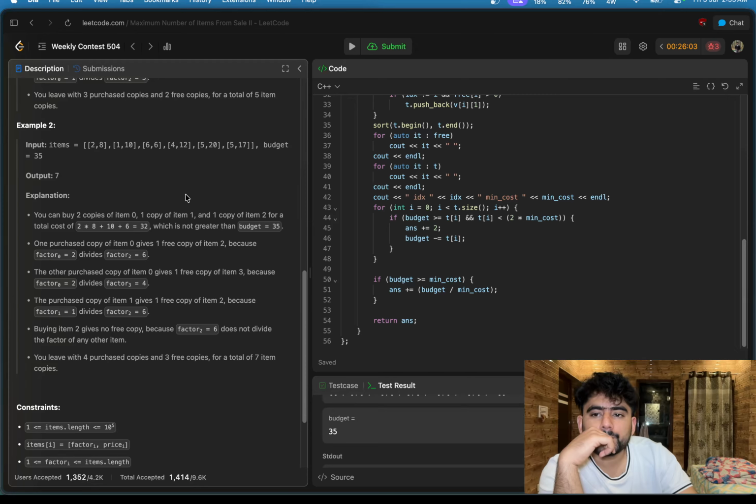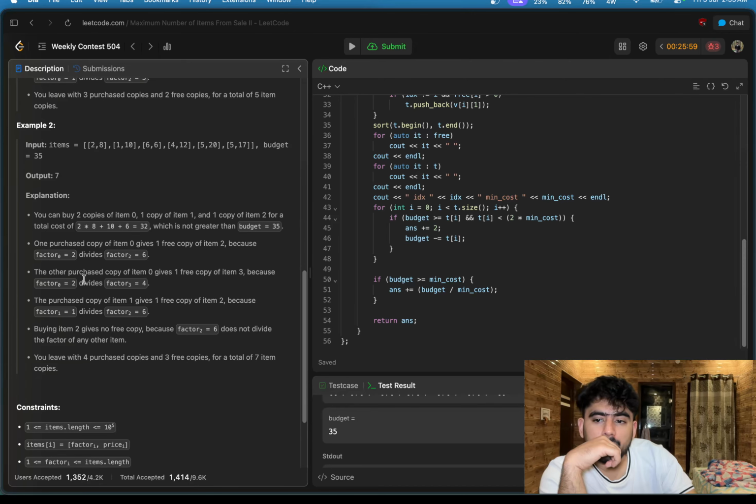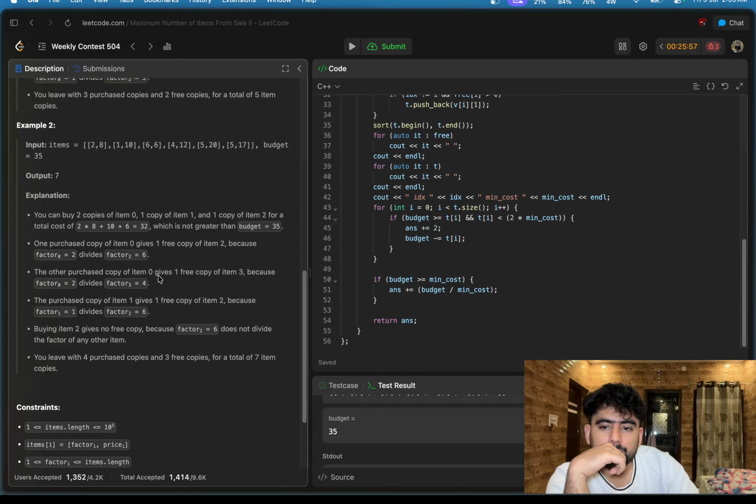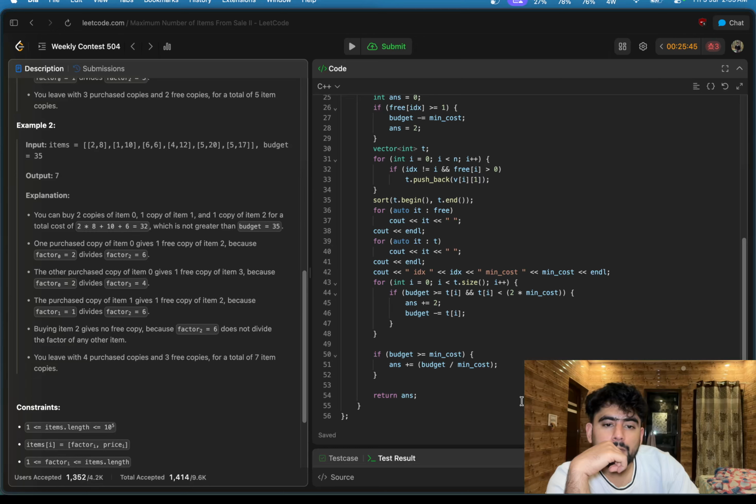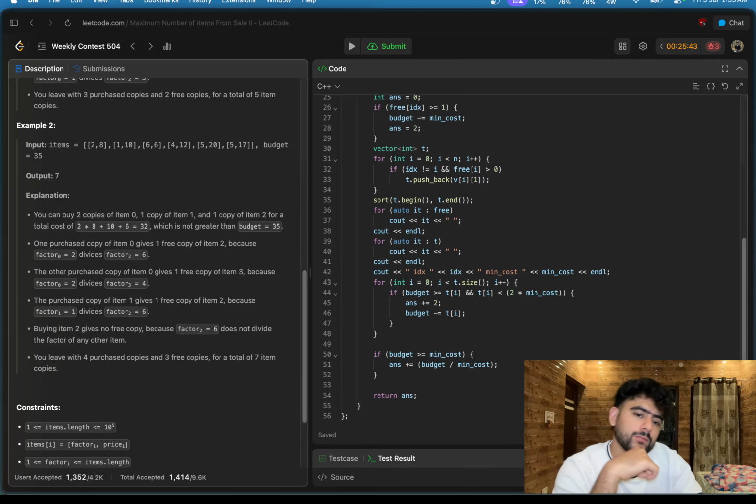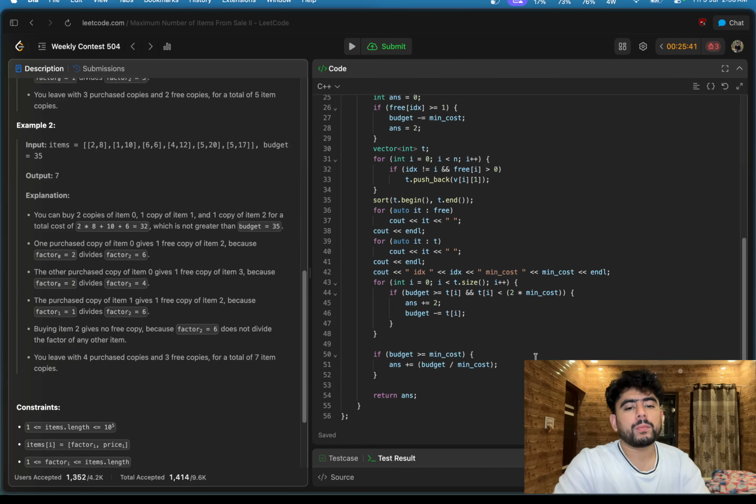Yes, this is correct, because one other purchased copy of item 0 gives one free copy of item 3, so we can get multiple copies for free in that case also.